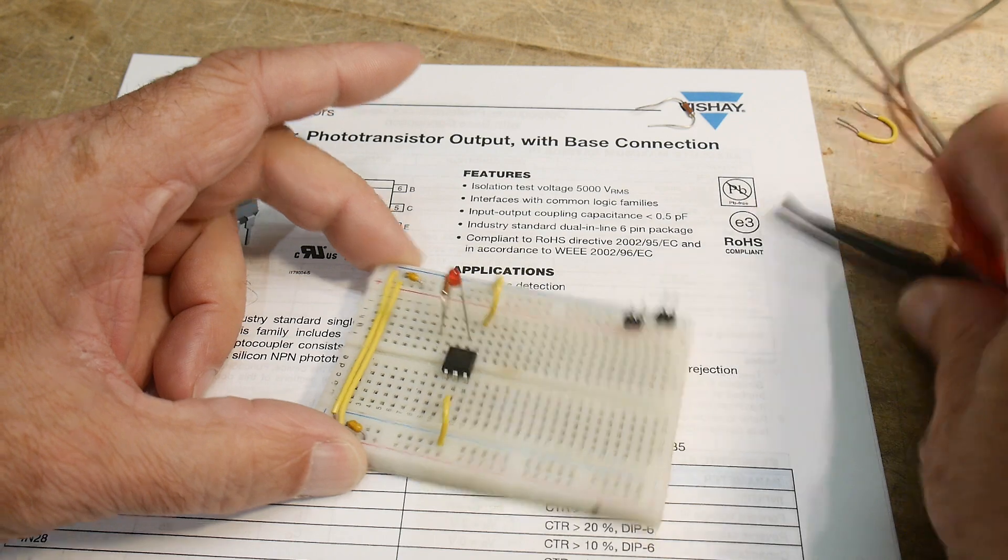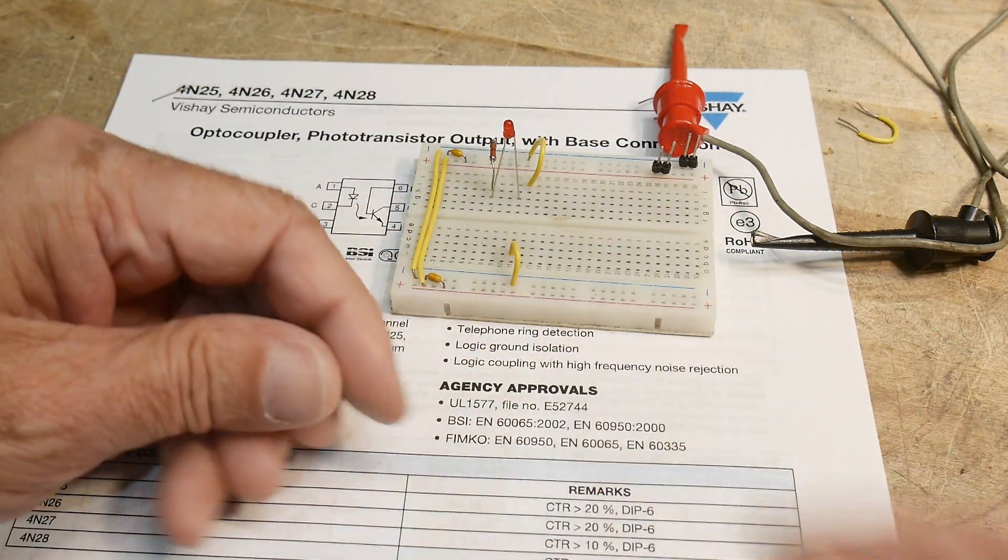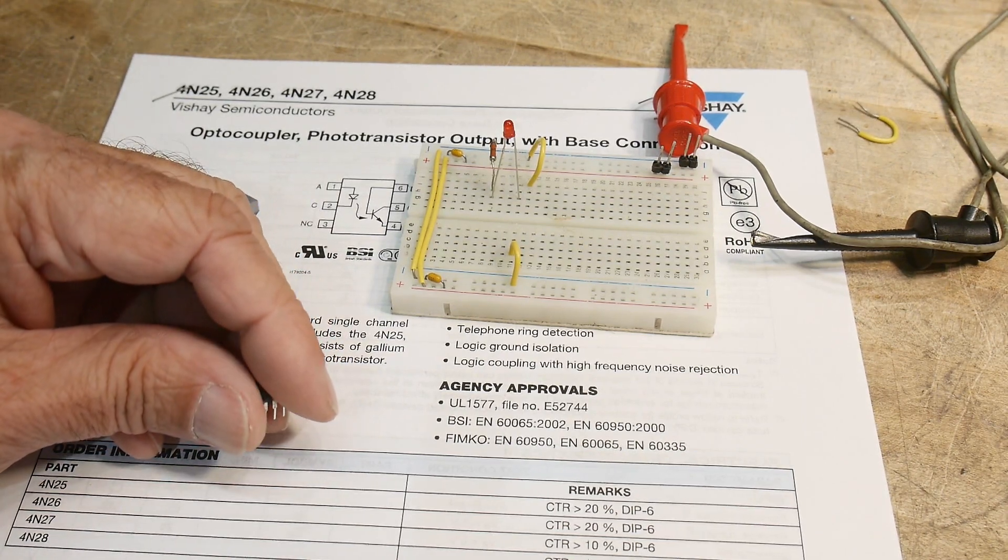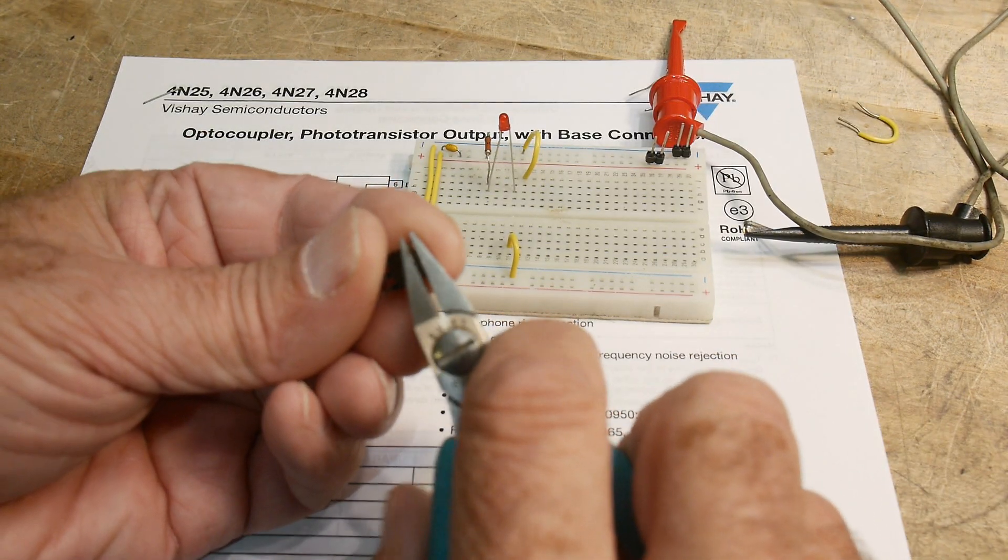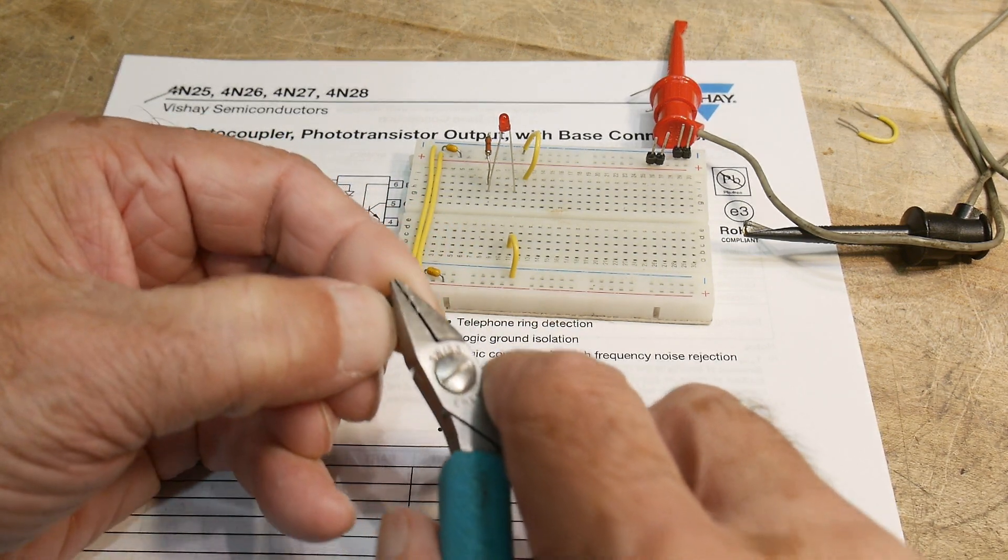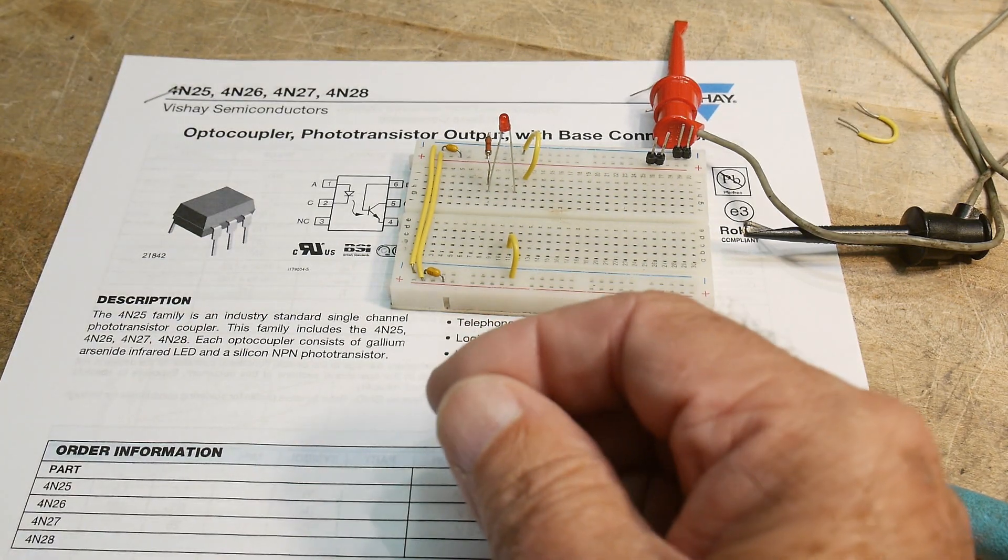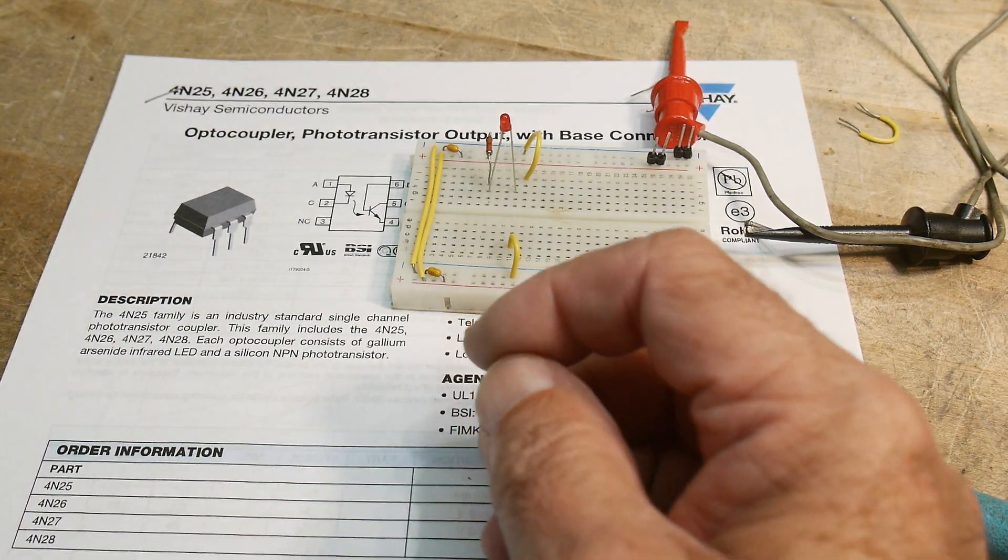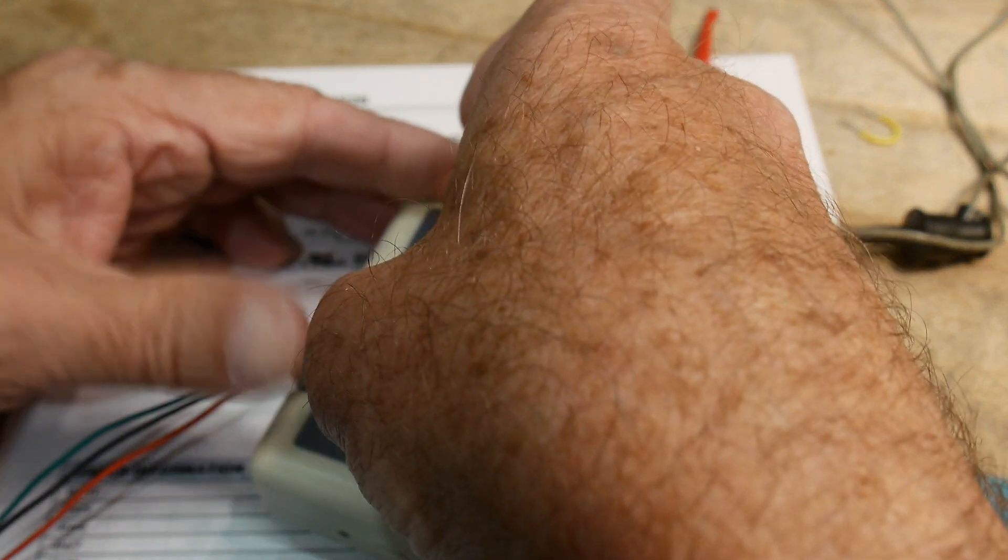Let's remove power. I want to do a couple things. One is I want to bend these leads out. Let's see. Where's my pliers here? I'm going to bend these leads out. And I'm going to turn this into a package that looks like that. And then we will put it in here, see if it says it's an NPN transistor.